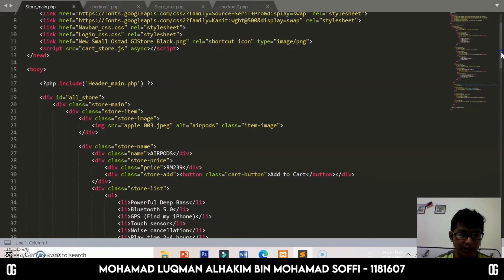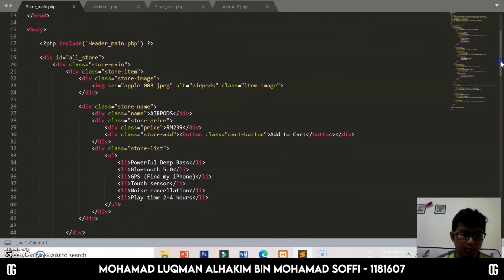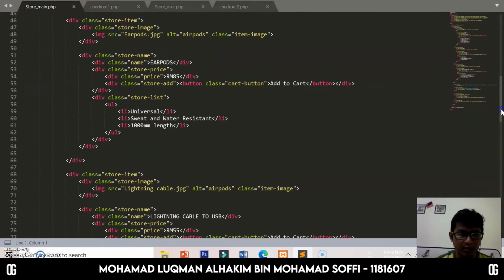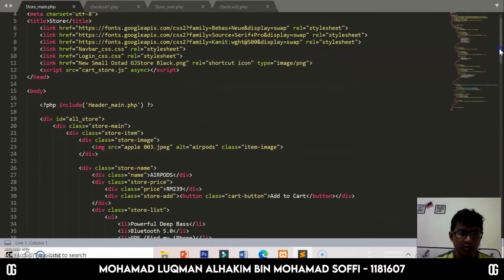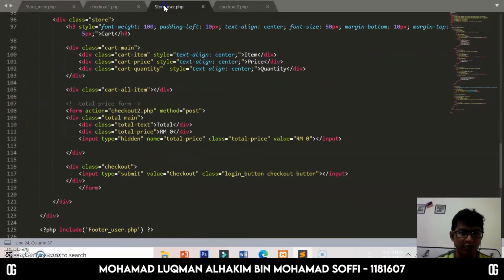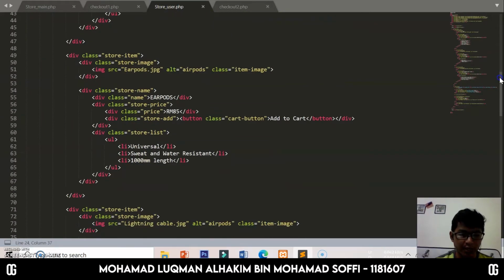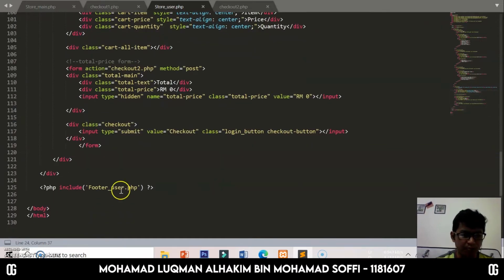Yeah, this is the coding for store and store guest. So this is all the content for the page. Same as for user. Okay, this is the coding. At the footer we put include.